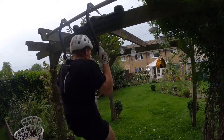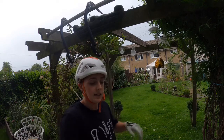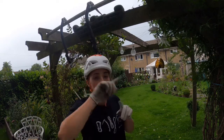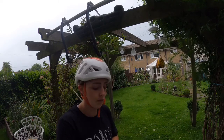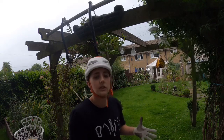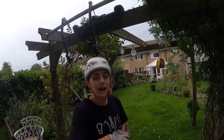One thing to note on the technique of figure 4 and figure 9 training is that you want to get the bend of the leg — so behind the knee — as far up on the wrist and on the arm as possible. This is just to keep the blood flow going to your hand, especially if you're hanging off roofs.